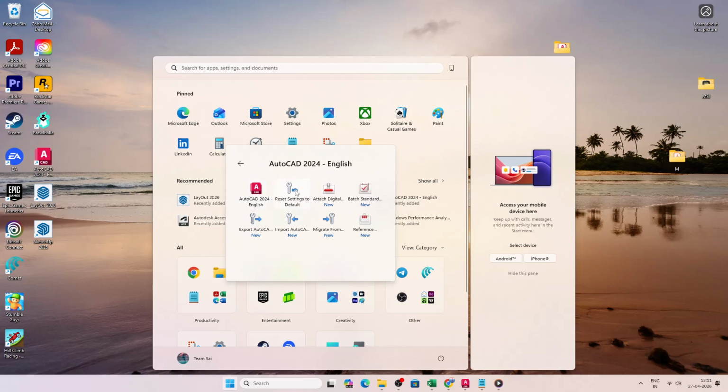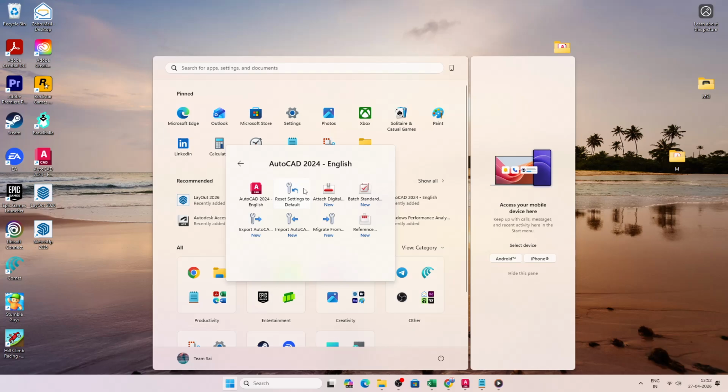You'll see two choices. If you'd like a safety net, choose Backup and Reset Custom Settings. This saves your current configuration so you can restore it later if needed, and then proceeds with the reset. If you are certain you don't need to keep your customizations, choose Reset Custom Settings to immediately revert everything to default. This process targets your user-specific things, like profiles, interface, customizations, and tool palettes, without touching your drawing files.